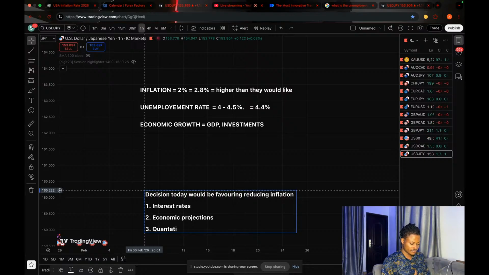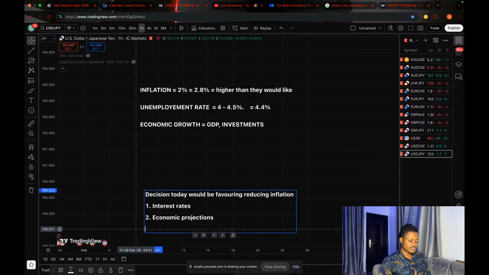So these are the things they use to actually adjust the inflation rate. So right now, inflation rate is actually very high. That means there is much money in circulation. All right. So first of all, to explain how they use interest rate to bring down the rate of inflation, you need to understand what interest rate is.